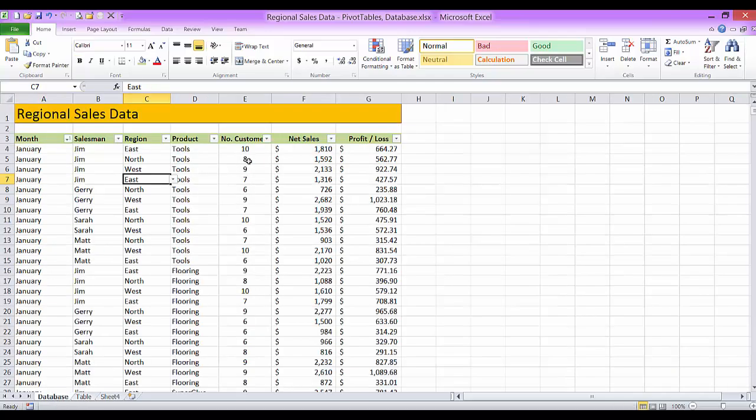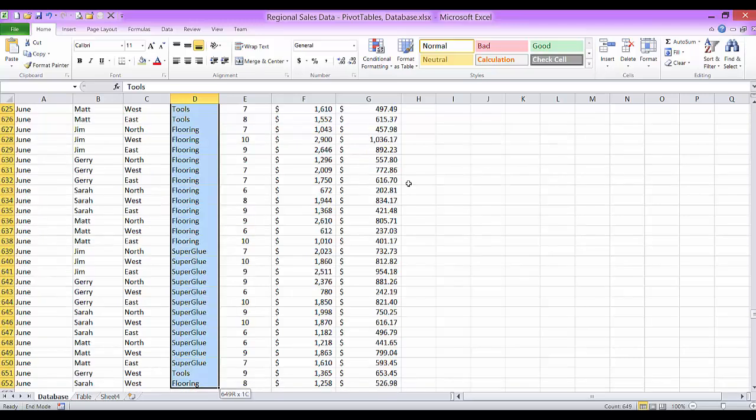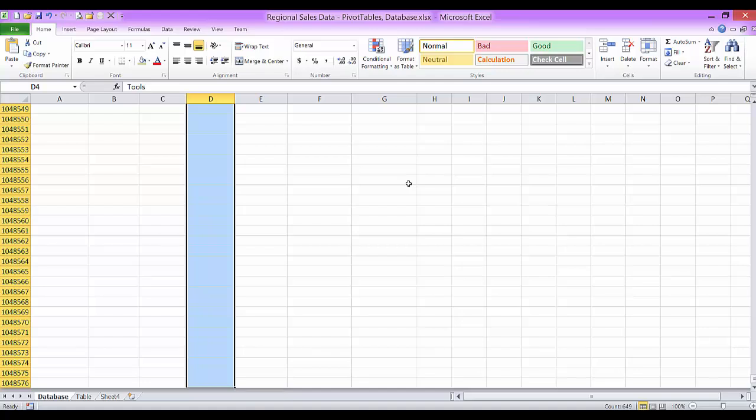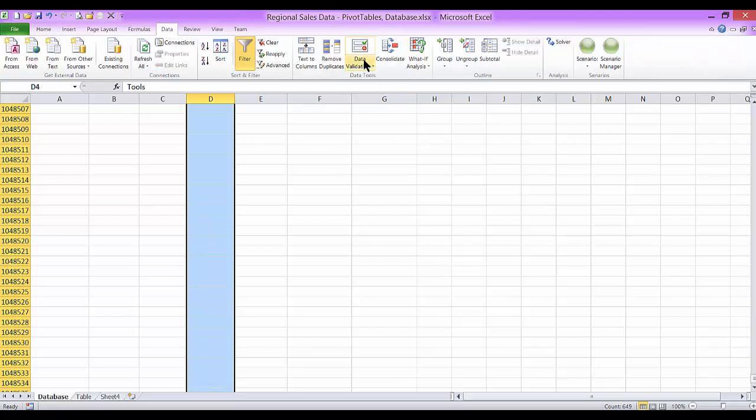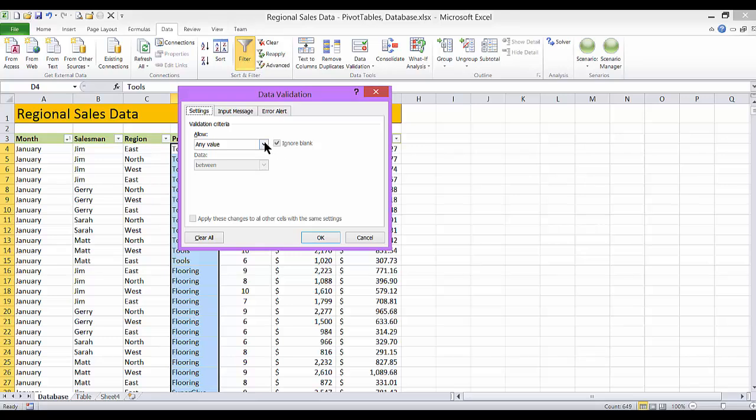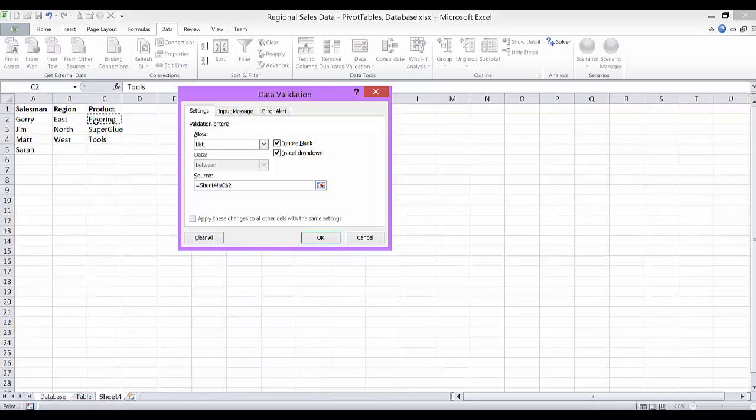So back to my database. I want to select the cells that I want to apply my rule to. So holding down the Shift key and keeping it held down, I'm going to press End and press the down arrow, release it, press End and release it, and press the down arrow and release it, and release the Shift key. Then I'm going to go back to my Data tab, go to Data Validation. I'm going to allow a list, I'm going to click in the source, and I'm going to go and find my list. So I'm going to go to sheet 4 and highlight the cells containing the values that I want to allow.